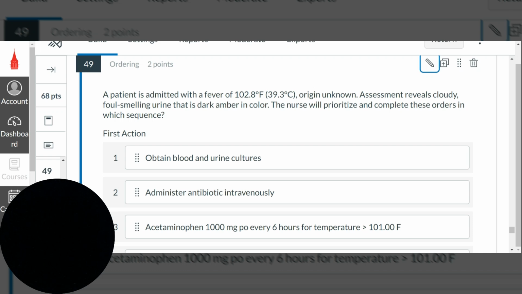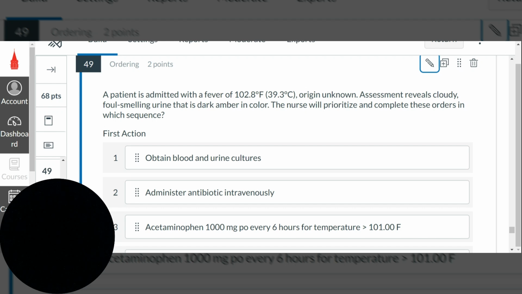Honestly, the fever is high, but it's a result of a problem. The fever is not what's going to cause demise or kill the patient. It's the infectious process, and the way you know that they have a serious, life-threatening infectious process is the fever. The fever is telling you that. So the very first thing you need is some antibiotics, but you have orders for blood and urine cultures. And you know that if you give antibiotics first and then get cultures, you're going to throw off the results of the cultures.